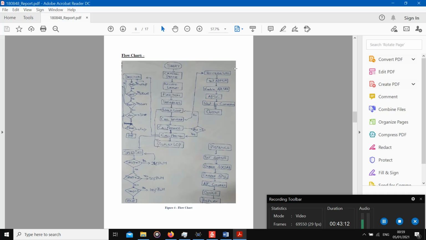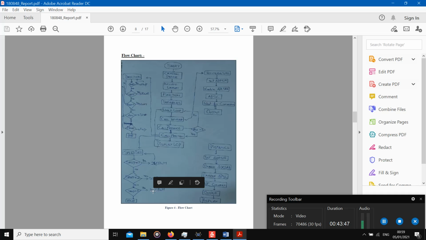The temperature is over here: you set the ADMUX, which was the multiplexer, you have the ADCSRA, you wait for the conversion and you obtain your output. Similarly, for the distance, you have your set speed, your set ADMUX, your enable, and then you have the conversion, and then you have the output, and finally you have the display. In between, you have your speed set that is done by the PWM. If your first button is pressed, you have your first percentage of PWM. Your second button, you have your second percentage of PWM, and on your third button, you have your third percentage of the PWM.